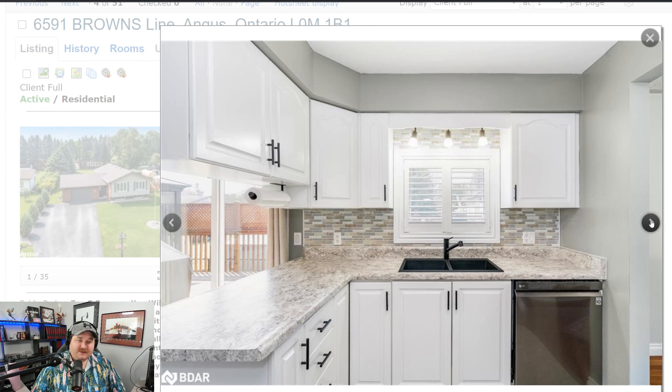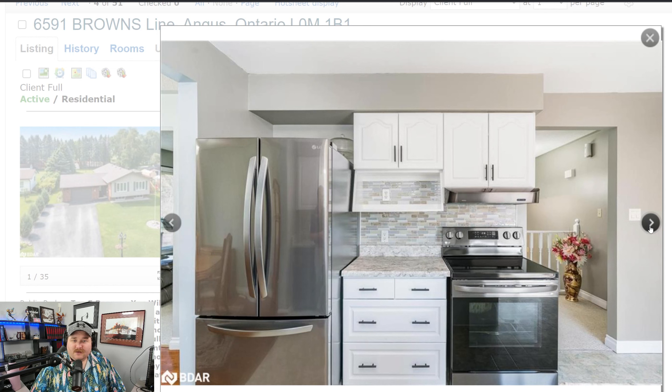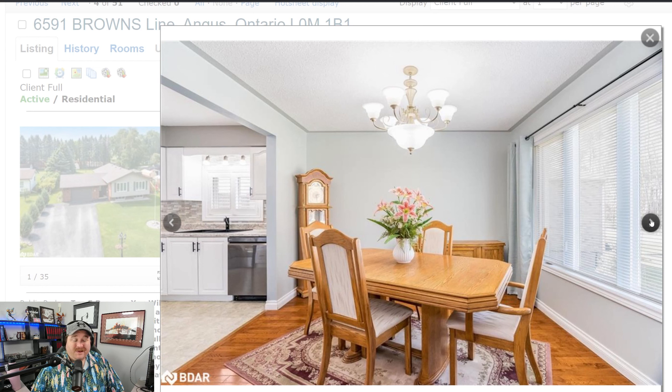The sink looks awesome, nice California shutters — it's just bright and nice. This wide-angle photo makes it feel huge, while another angle feels a bit smaller. But you do have the extra counter space, so you can have someone prepping over there and tossing things over to you. There's a holder for a microwave too. The rest of the house might feel a little dated — you can kind of feel that from the floor and the furniture, which looks a bit older. Paint color though — nice bright choice.